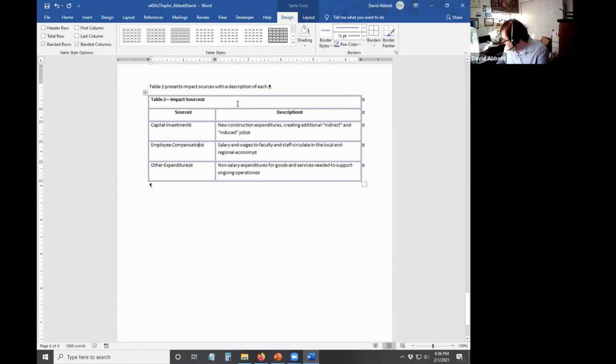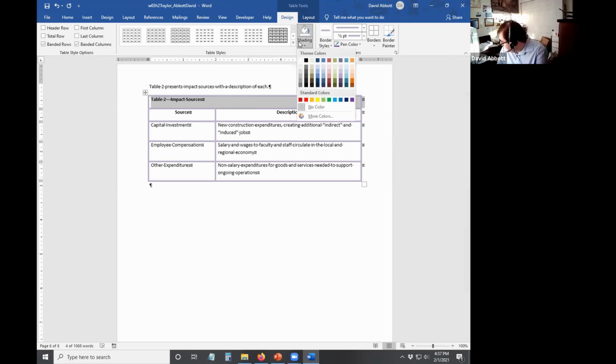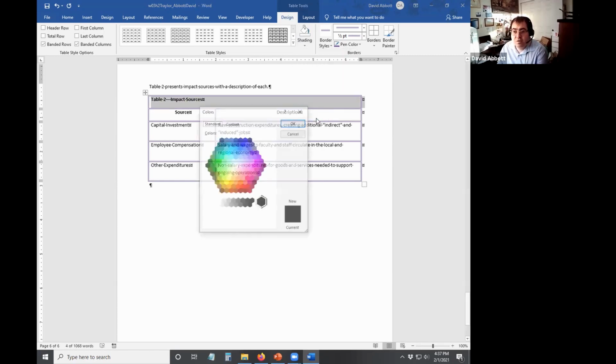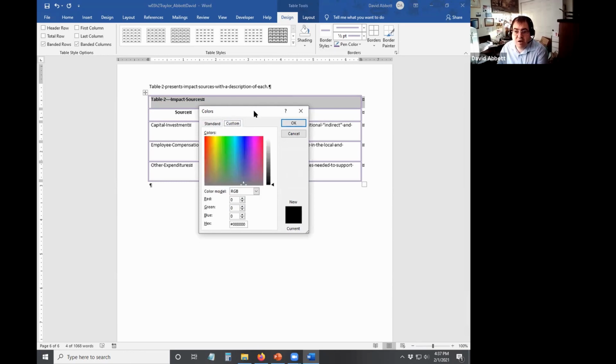purple. All right. So the next thing we can do is go ahead and select row 1 of Table 2. So I just click to the left where the arrow looks like that. That selects it. So now what we want to do is go up here to the Shading arrow, and we want to choose More Colors, and we want to go to Custom because we're going to specify a specific color.